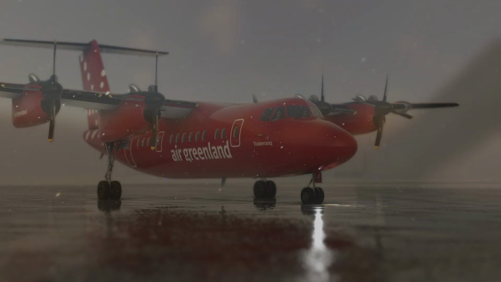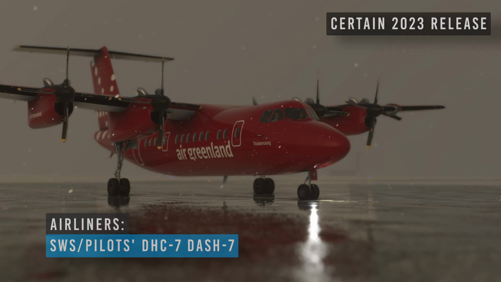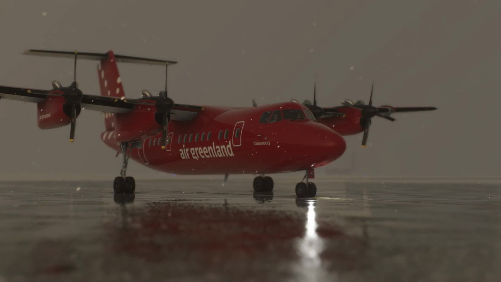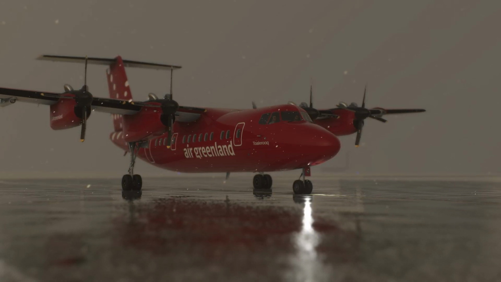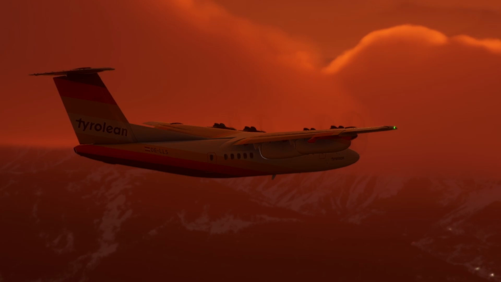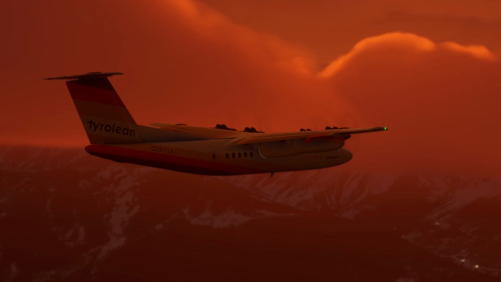Moving over to SimWorks Studios, in collaboration with pilots, they've been working on the de Havilland Canada DHC-7 for quite some time now. A 4-engine propeller aircraft used somewhat in the real world still. Despite some delays late last year, this aircraft has really accelerated in terms of progress in recent months and is definitely set for a 2023 release. I believe a video was shared some time ago, but I'm not previewing that on the screen right now because I don't have permission. I do understand that SimWorks Studios handed this aircraft over to pilots a few months ago to give it the finishing touches, so we should definitely expect a 2023 release for this one.